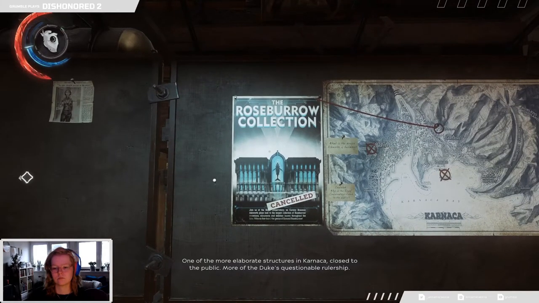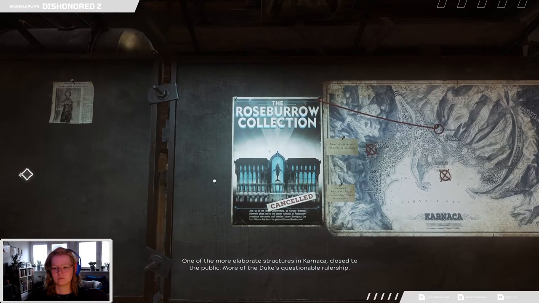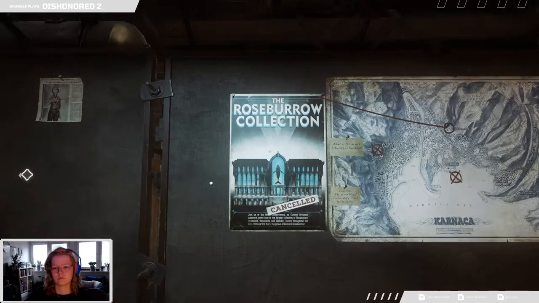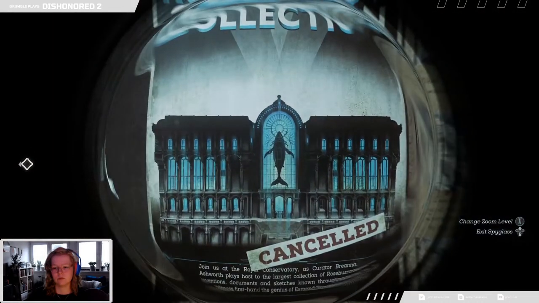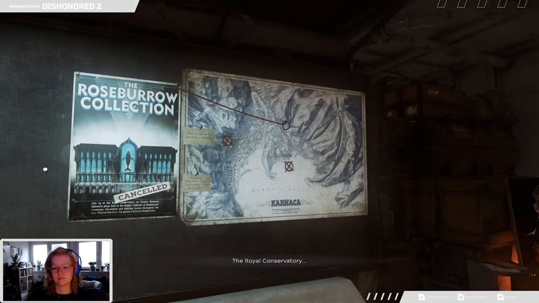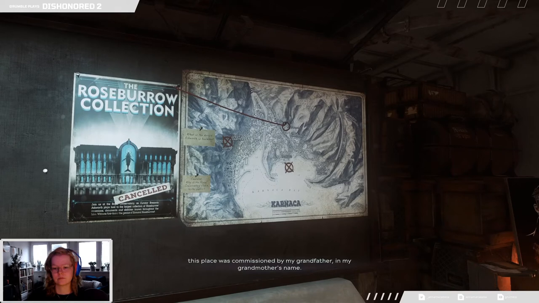One of the more elaborate structures in Karnaca, closed to the public. More of the Duke's questionable rulership. And look, they've got a big, big whale. The Royal Conservatory. This place was commissioned by my grandfather in my grandmother's name.